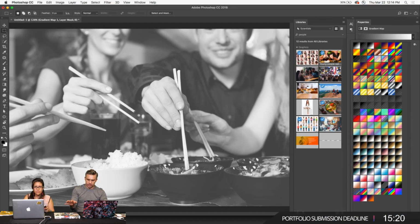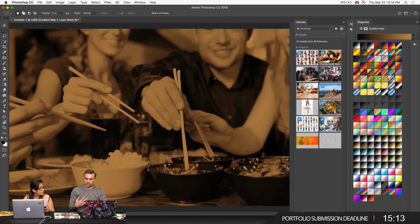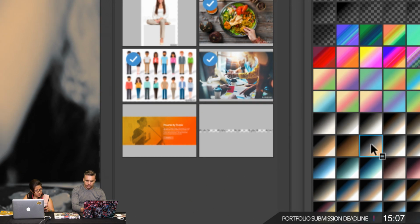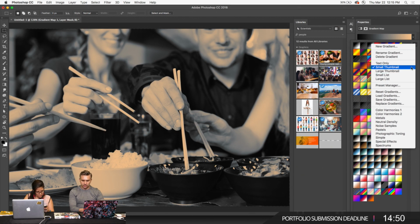And since you're doing it, if I wanted a blue one that had more of a blue background, this gives it that tint. Or here's the warm tone one. This one actually has a little bit of a hint of blue in there, but that's where that is. I like that. Yeah. It's making me hungry. Yes, thank you, Tim. You might not have all of these gradients, but all you have to do is access this little flyout menu right here. And I think I just loaded up all of them.